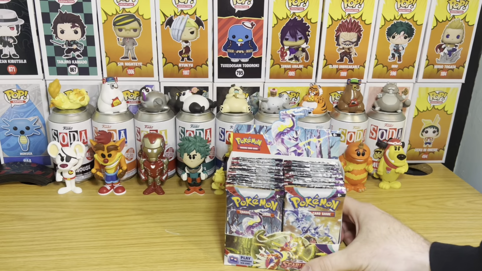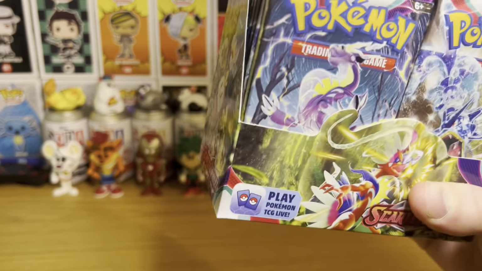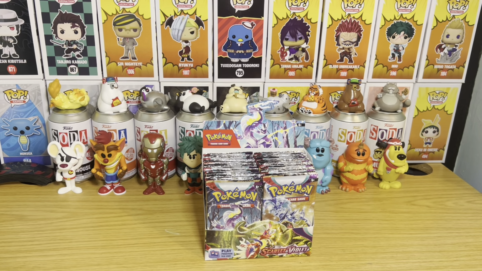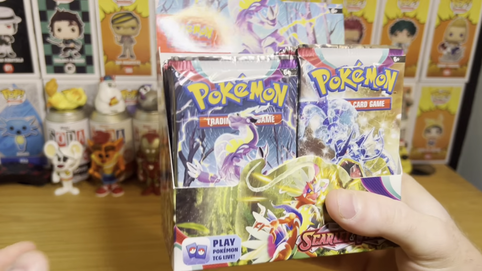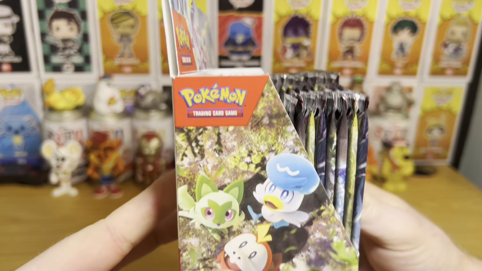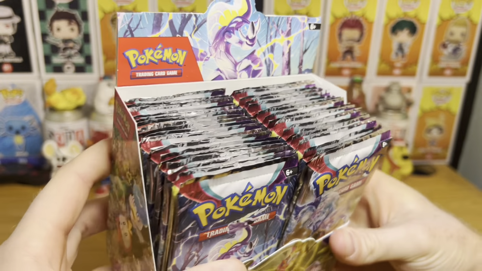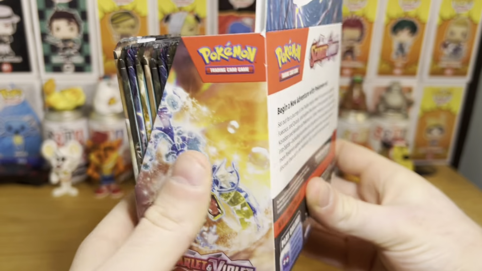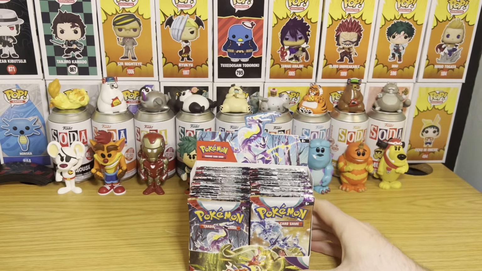It is March 31st, which means the release of the Scarlet Violet booster box and the base set, bro. Oh, I'm very excited. This is the first time we've done a booster box. This is the most packs I think we've opened. As you can see, it's a heavy box. You can see the starters, all them juicy packs, 36 in total. And we're ready to rock, bro. There's some sick cards in the set too.